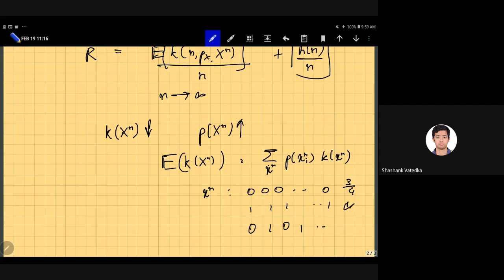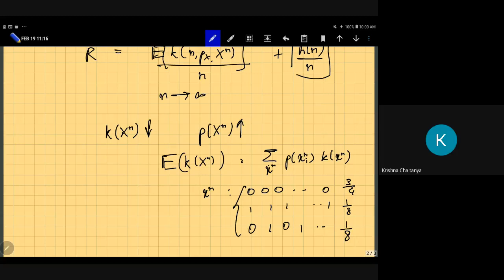The all zero sequence occurs with probability 3/4, the all one sequence occurs with probability 1/8, and 0 1 0 1 occurs with probability 1/8. So what would be one assignment of code words for these three sequences? Can anyone suggest a compression algorithm for only these three sequences?